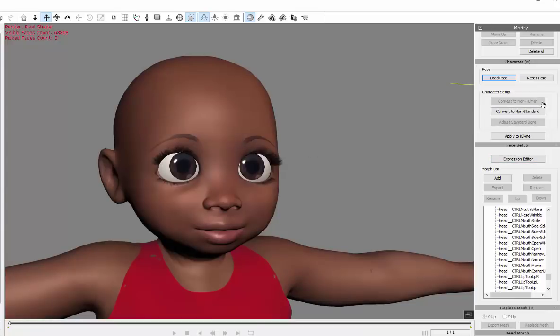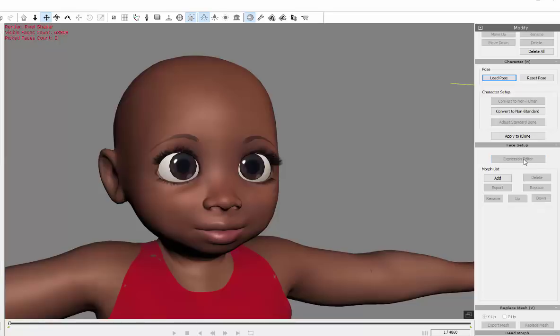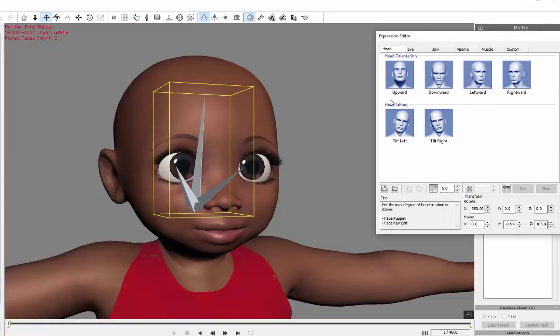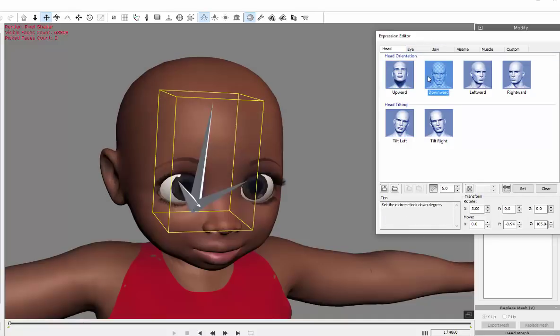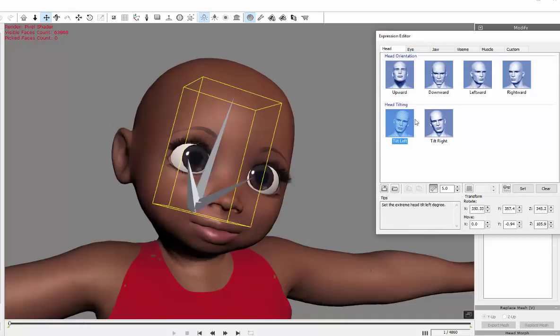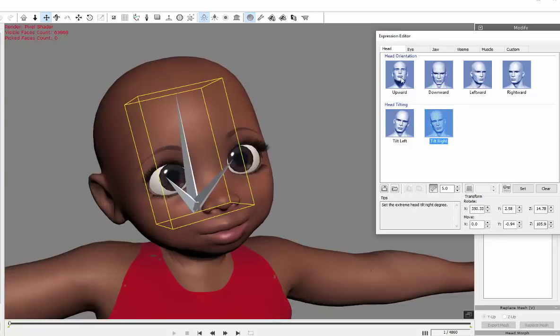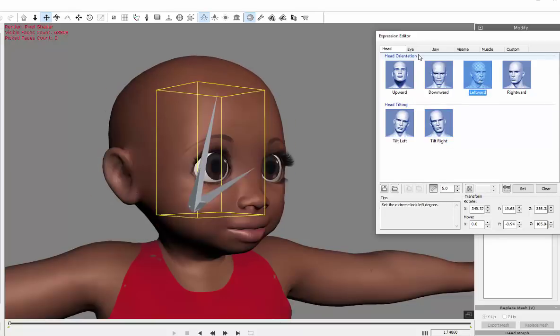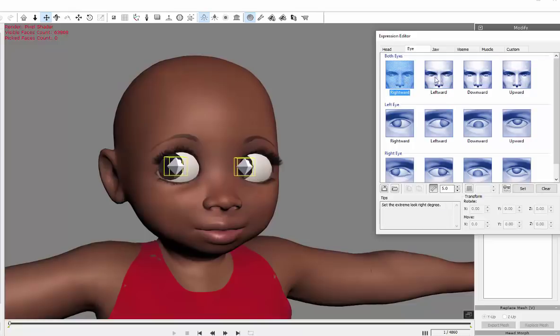So you need to go into the expression editor and go through each tab. Make sure that the head tilt, downward, left, and also the eyes are all working in your character. And if they're not working, make sure you enable them or program them.